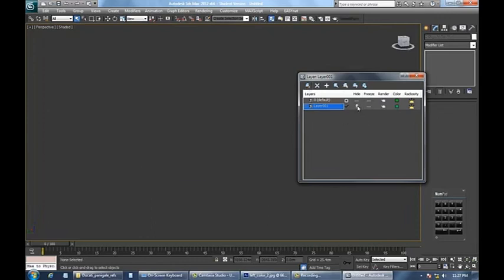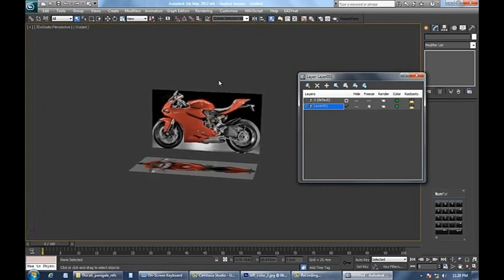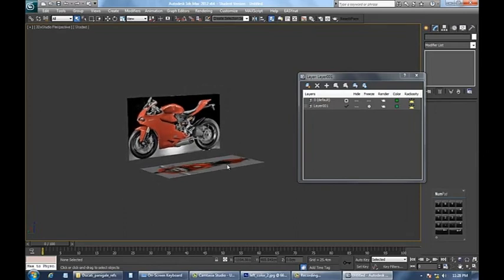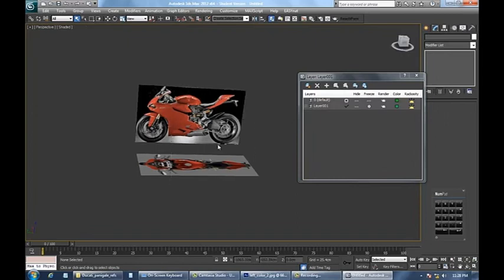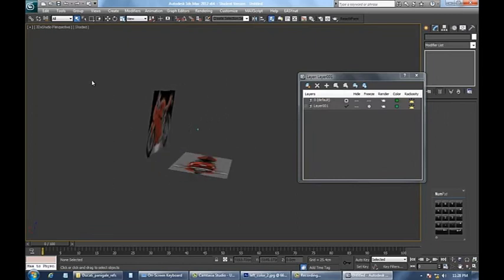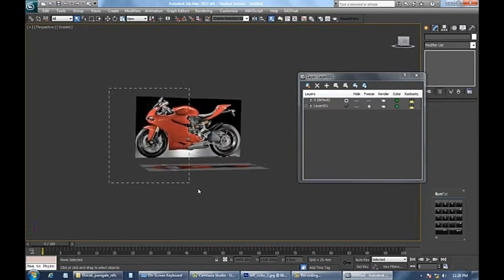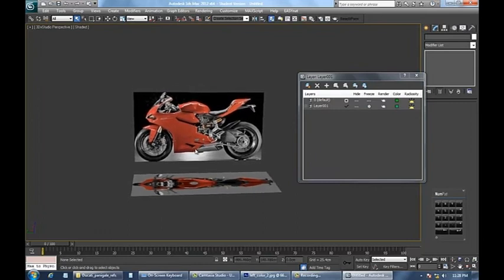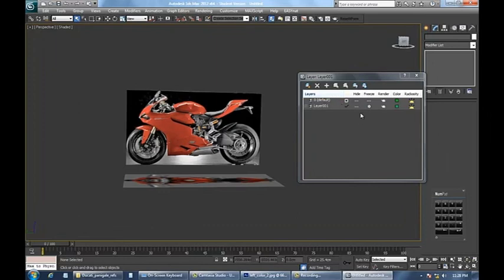So if I want to hide them, I can hide them, and I can also freeze them so that no matter what I do, I can't select them anymore, like I did when I moved them in the first place. I can no longer grab them in order to move them. I don't want to be modeling or building a part and accidentally move the planes, because I'm going to use those as guides. So I don't want to be able to touch them. So now they're frozen.